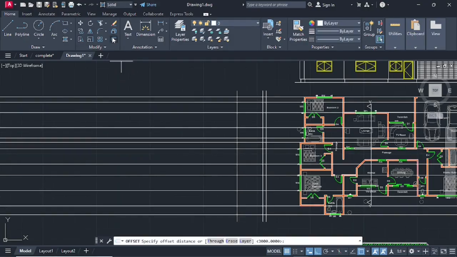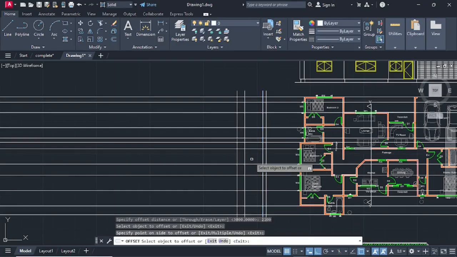Go on offset. We are going to offset at a distance of 2100. Press enter. And up. Go on offset. We offset at a distance of 1400. Press enter. Go on offset. Going to offset at a distance of 900. Press enter.